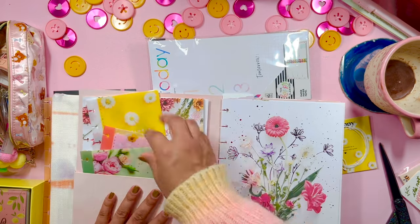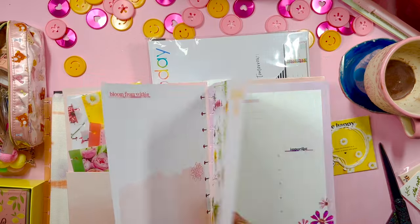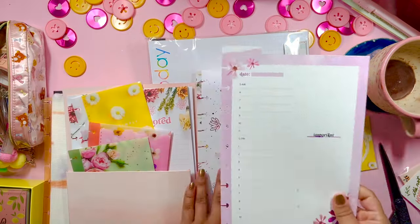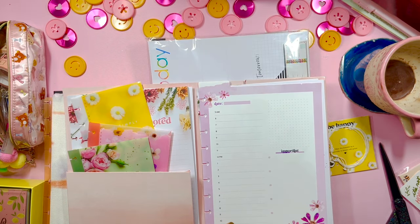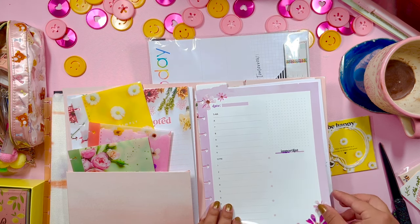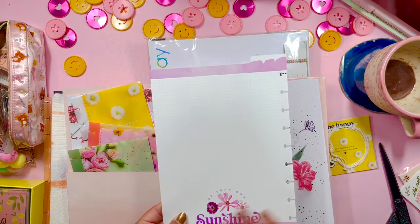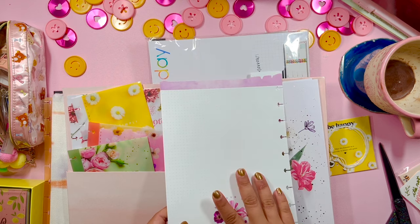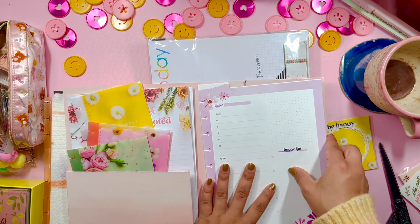Just breathtaking, gorgeous. And then we have some vision boards and then a whiteboard. And this is one of my all-time favorite whiteboards from the Happy Planner because it has the schedule section and then a grid section and some to-dos. Love this. And on the back, it's just grid or dot grid. Very cute. It says, be your own sunshine. I have actually been getting into my whiteboards quite a bit recently. I found the perfect use for them.